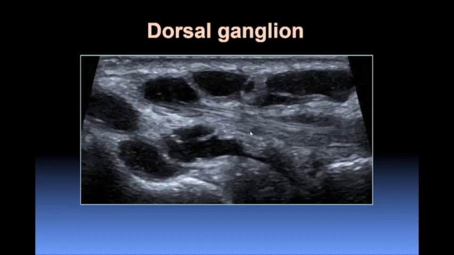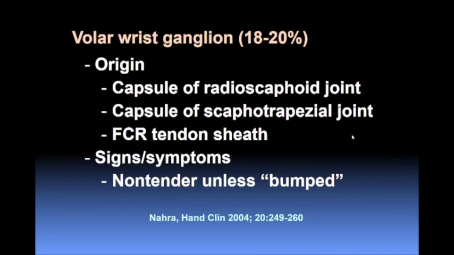Here's one that was quite interesting. It's multiloculated, it's septated, and it dissected all over the dorsum of the wrist. This is a little bit of the radius. This is the area of scapholunate. Here's capitate. And then you had all these locules. Here you can see one of the extensor tendons. So this would be a ganglion that would be far more difficult to remove. Now, there are other locations as well that are less common.